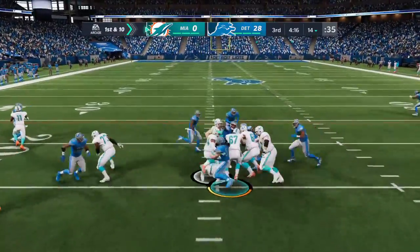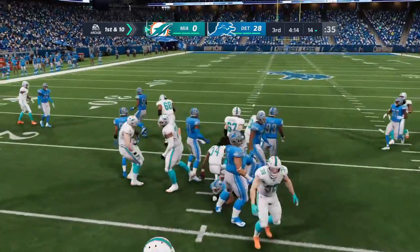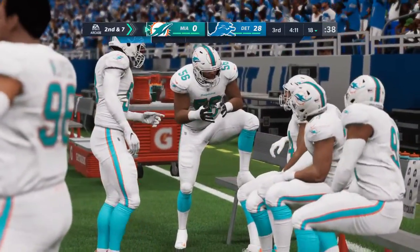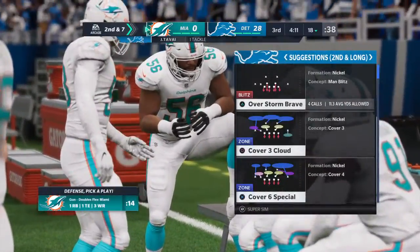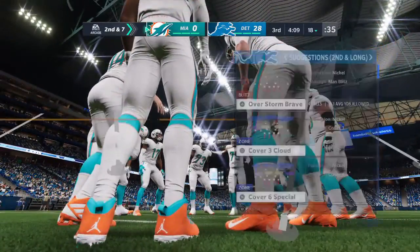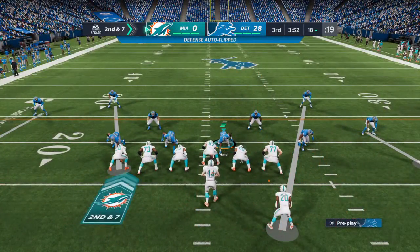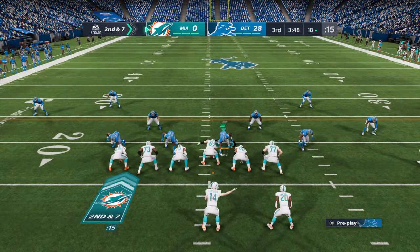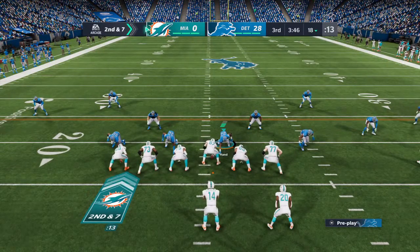They go with Howard to get the drive. A gain of 3, 2nd down. That's just a pile of bodies there, and that's when you kind of find out who's a tough guy, right? Who can stand up and make a play. It was only a 3-yard run, but for both sides, they had to walk away from that feeling like, okay, I can stand up when the going gets tough in here.